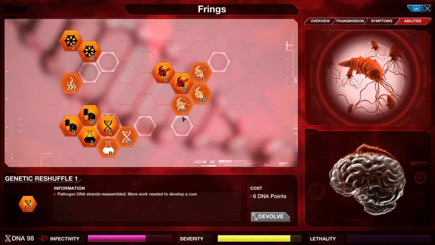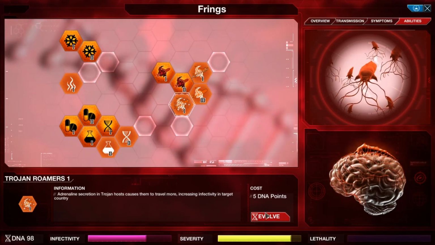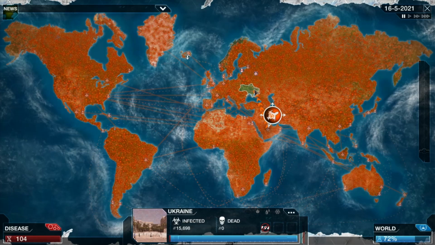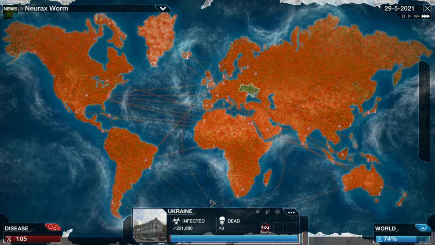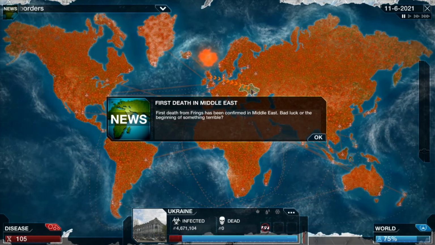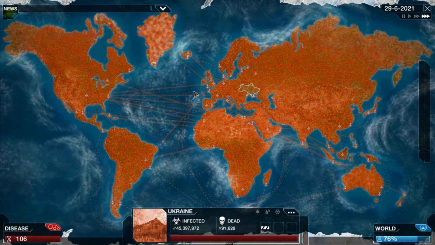And we'll grab a genetic reshuffle here. And because we have all the extra points, might as well grab Trojan Roamers 1. Increases infectivity in target countries, so this way it just speeds up. If I get another plane, send it here, it'll make it infect faster, or even Ukraine, because it's fallen behind. But 105 points, and we're at 75% cure, so you can literally grab anything. You'll never really see yourself too point starved playing as the Neurax worm. So go ham.